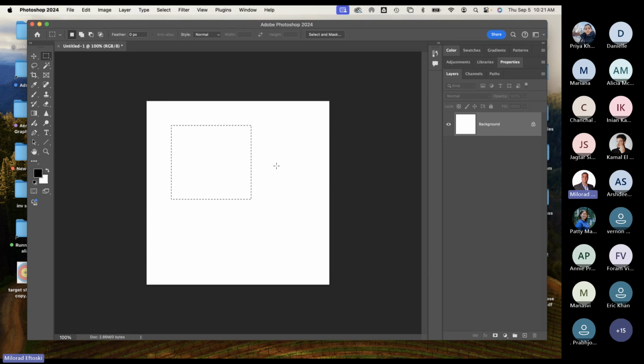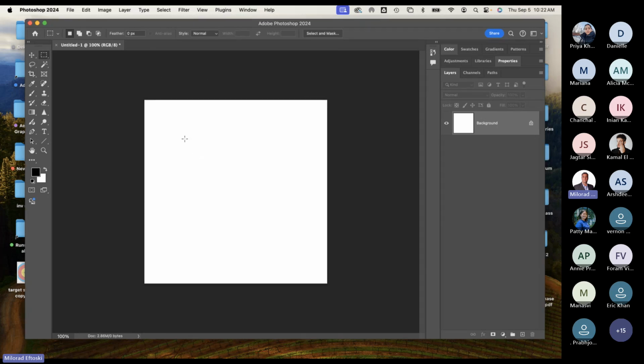So selections is the primary communication method. Selections. That's why we're covering selections. Without selections, I find Photoshop useless basically. You take out selections and layers, Photoshop is down to 25% capacity of what it can do. You add layers and selections, you're at 75%. Just those two alone. All right, now let's talk about selections a little more.